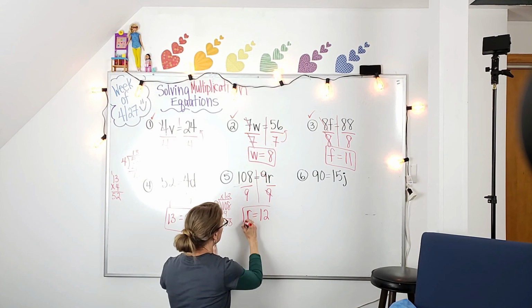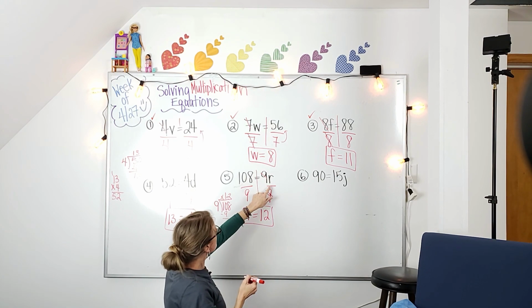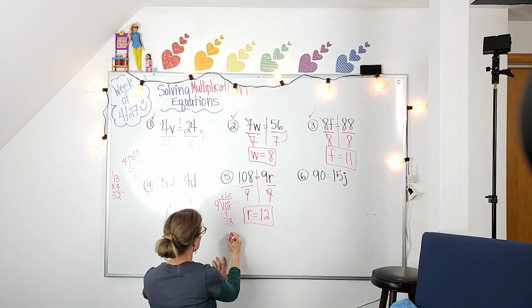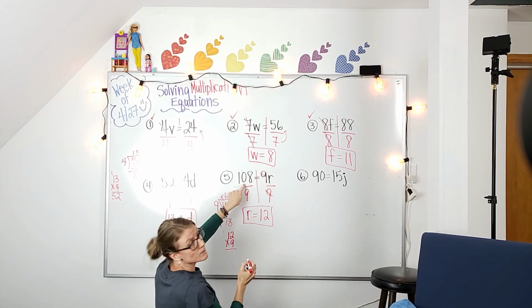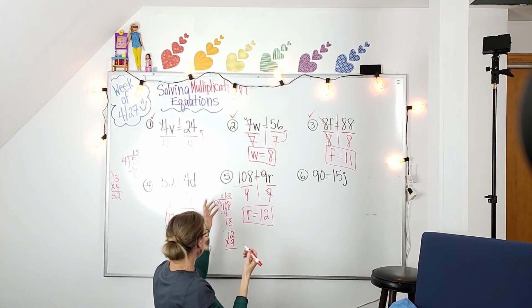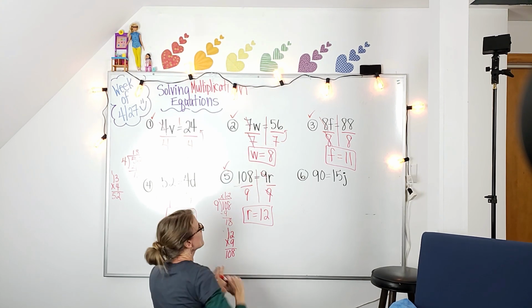So on this one, it appears that R equals 12. We're going to check it. So stick the 12 in. 12 times 9. I'll do it over here to keep this all together. And we're going to hope that 12 times 9 gets us back to 108. If so, we're right. Get an 18, and sure enough, look at that. Bam, all set.